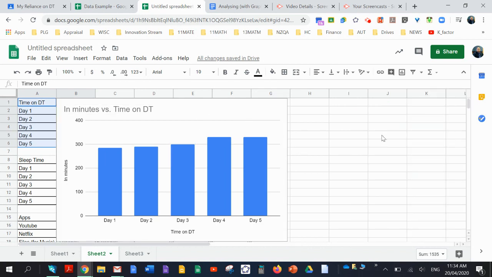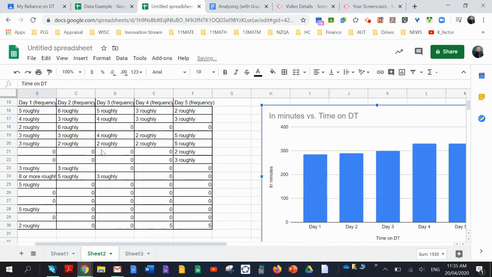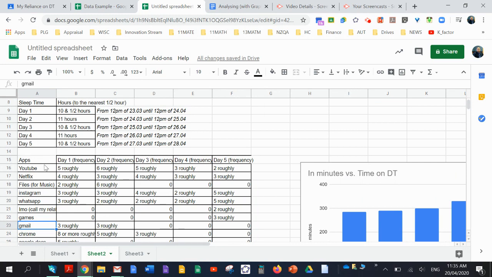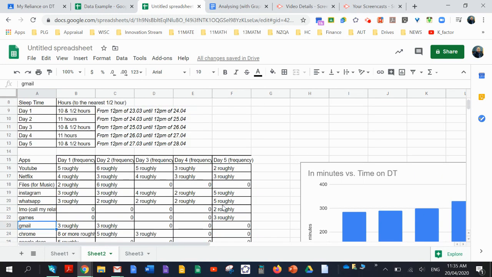I haven't done any modifications or enhancement. I'm just going to park it on the side here, and then I'm going to look at the number of apps I'm using. You probably need to change that in case it doesn't look like this. Rather, you need to have only numbers in there.